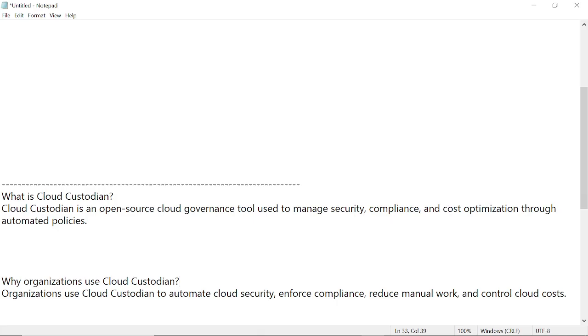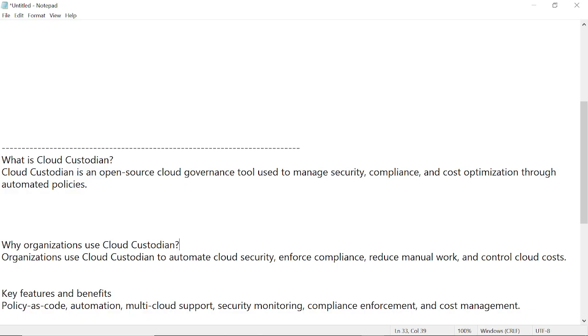The organization uses Cloud Custodian to automate cloud security, enforce compliance, and reduce manual work and controls. So this is for automation work, right? If an organization is doing manual work and wants to automate work related to security governance and FinOps, they can use this tool and make policies as per their requirements, and do everything they want.